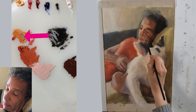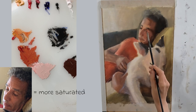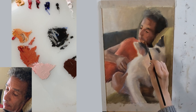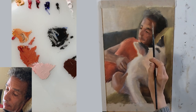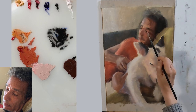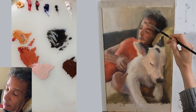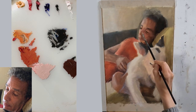Mixing my cadmium red and yellow ochre light with a little of my warm brown will give me a skin tone that is warmer and more saturated in colour than a mix of my warm brown, alizarin crimson and yellow ochre light. I am looking at my reference photo and trying to decide where I should use these different mixes. It is just a case of looking at your object and understanding the colour and the temperature, and then mixing this up from your palette. If you struggle, the issue will be either that you do not know how to mix the colour, or you do not understand what you are seeing — or both.